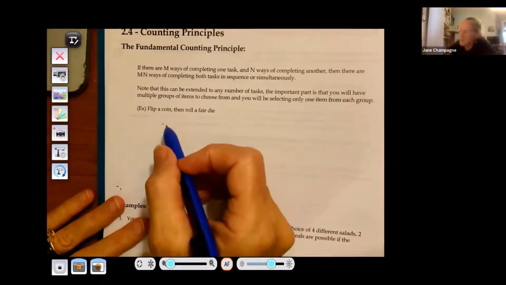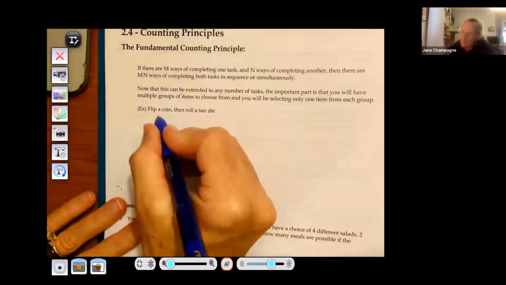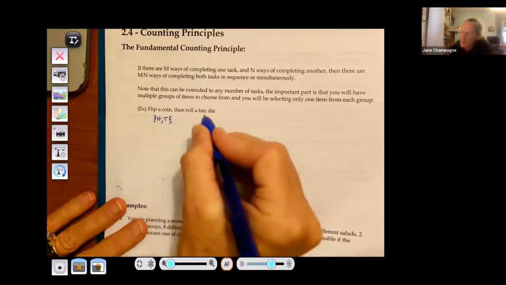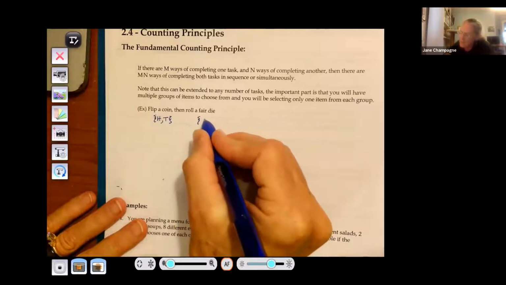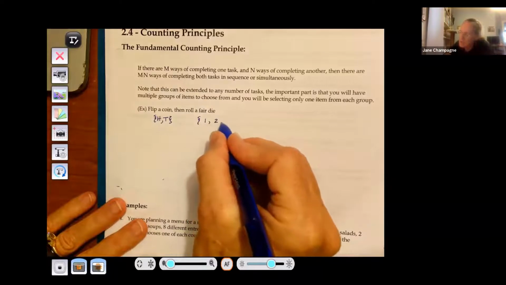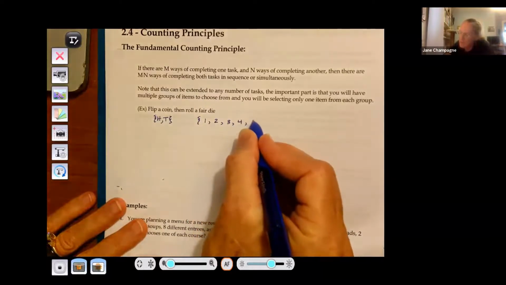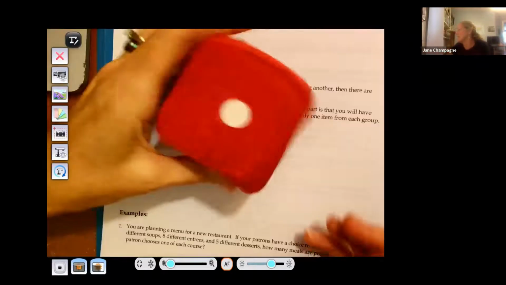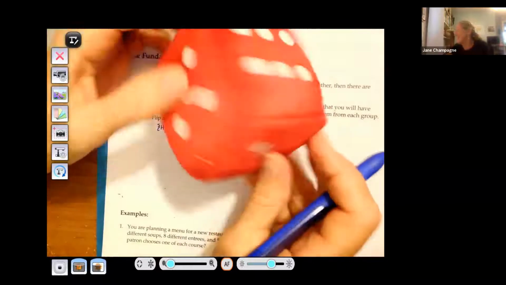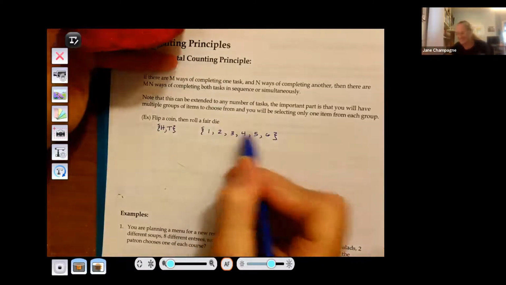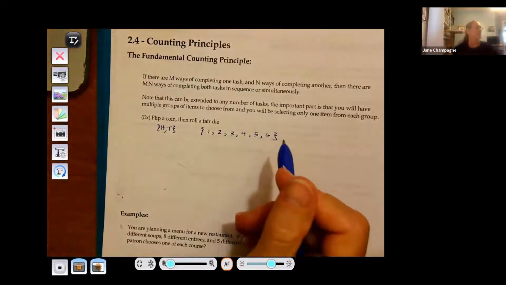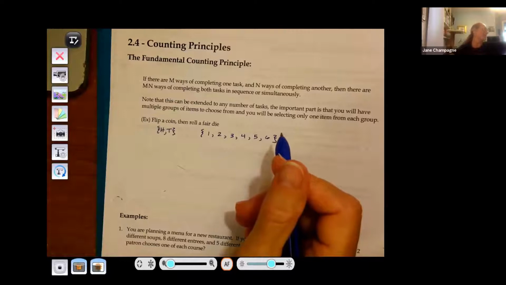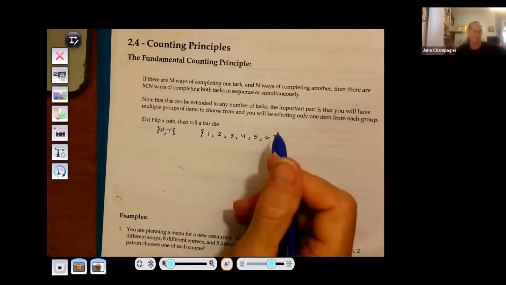This example is flipping a coin, and of course heads and tails are the options there. And then rolling a die, where we've got the 6 rolls, which I won't draw. I'll just write. You've got your 6 rolls on your die, right? 1, 2, 3, 4, 5, 6. Right, that's what these are. Okay. So do I have a coin? I wonder if I have a coin. Little visuals are always helpful, right? I have no coins. Oh well, you know what a coin looks like.